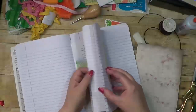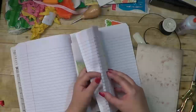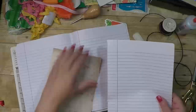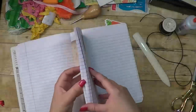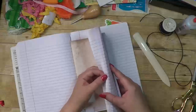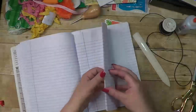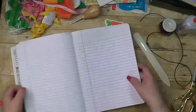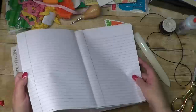And 1, 2, 3. Put this in. And now let's count it out. So that's 1, because I'm going to be gluing those pages together. 2, 3, 4, right? Okay. I want to add 1 more page in here, so let me see, what are the ones I took out?